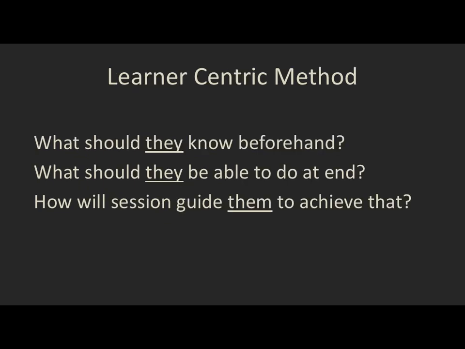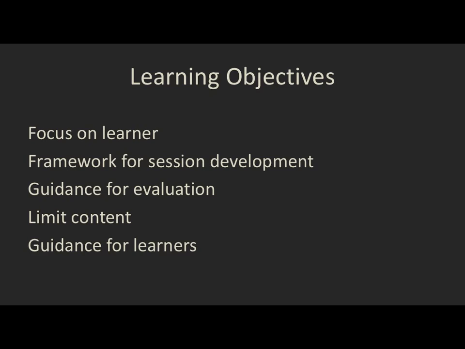The learner-centric method is what should they know beforehand coming to the lecture, so you know where to start. What should they be able to do by the end of the session, and how are you going to get them there? So each of your learning objectives, and you write them, should focus on the learner, so what they're going to learn, not what you're going to teach.